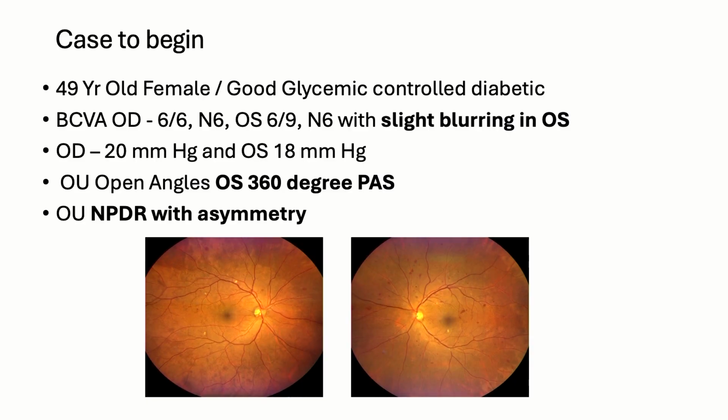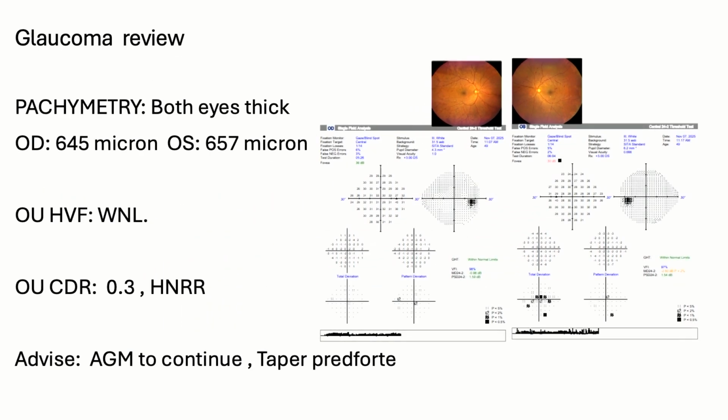It's a normal mild diabetic retinopathy changes which you observe in both the fundus. You see a little more detail, a little more changes on the left side than the right eye. She just came with a slight blurring of the vision, but the vision was still 6/6, 6/9 and all. Angles were open, and we thought we can just observe the NPDR at baseline. Some of the glaucoma workup was also done.